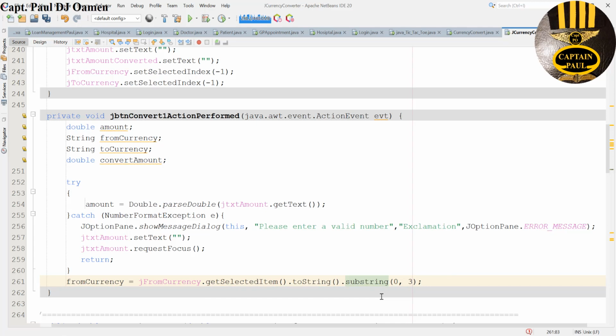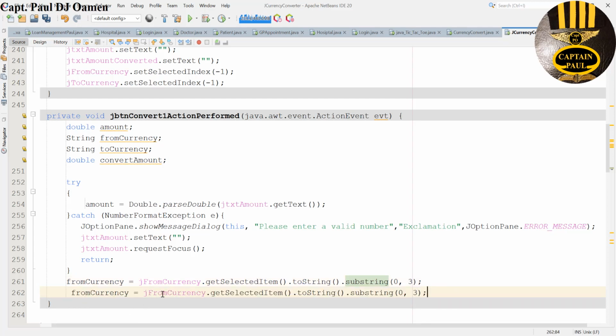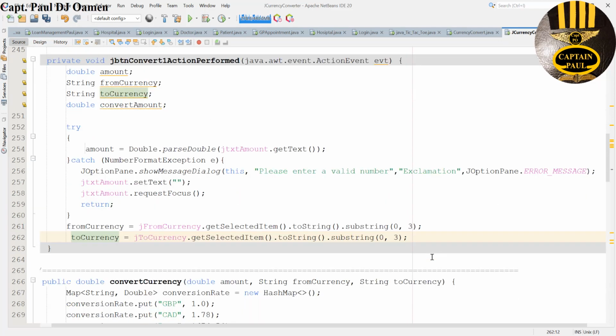There. And the same thing is going to be repeated for the other one, that is jToCurrency. I'm actually addressing the combo box here, and this one will be to. And that is that done.